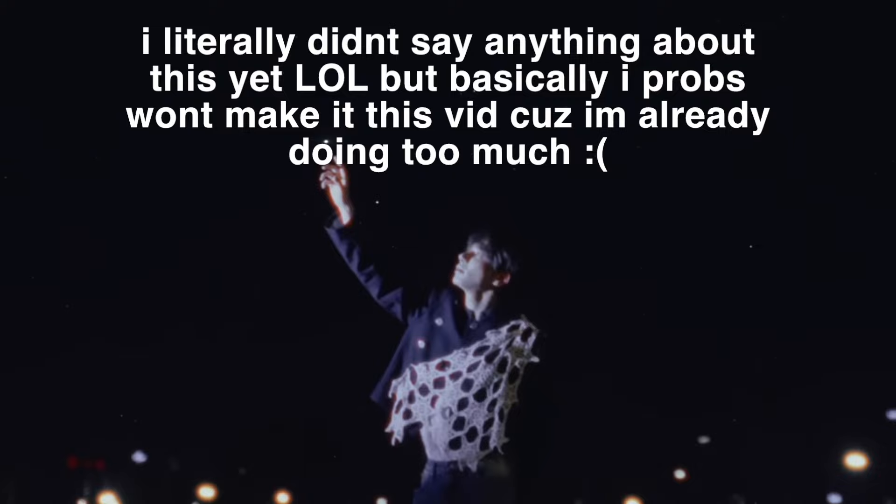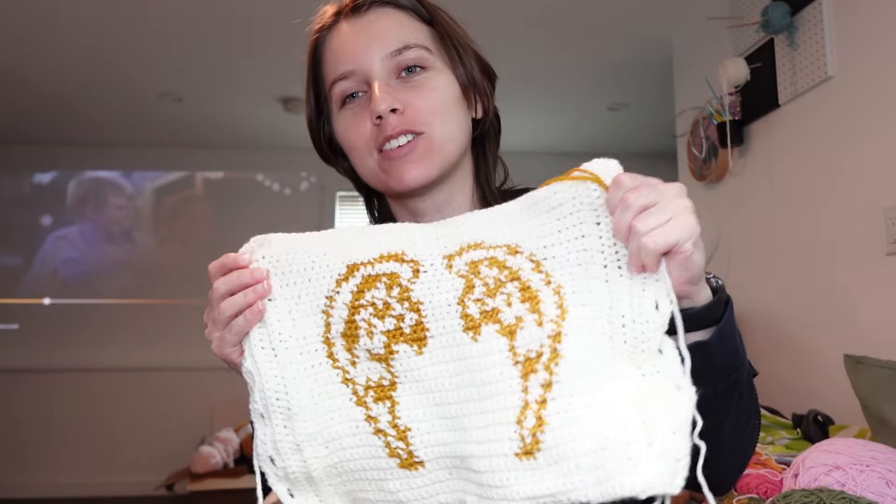I have my top almost finished and I'm wearing my TXT shirt because it's an exciting time — today is the day the tickets go on sale for the concert and the internet sucks, so I'm using the shirt for luck. Also the latest concept film came out — Taehyun's wearing something really cool. This video is taking too long and I'm getting confused.